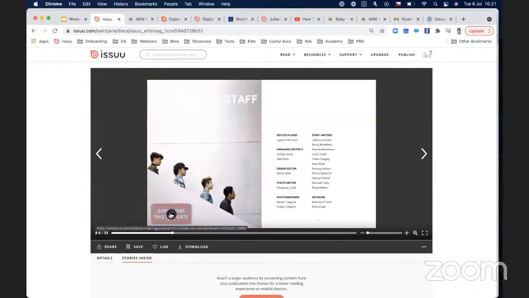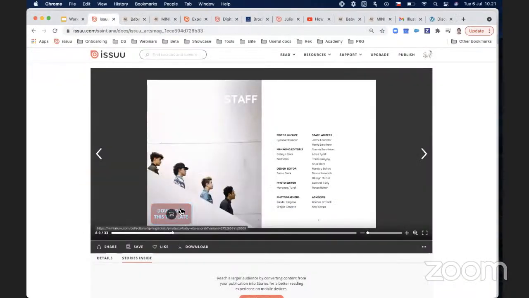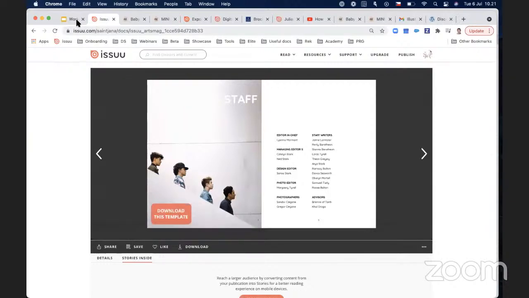And I believe there should be one, yeah, here's a shopping link that adds the shopping cart on the top. So it gives you the idea where you are being sent to, that you are being sent somewhere to purchase some items. So this is how to add links inside of the publications.